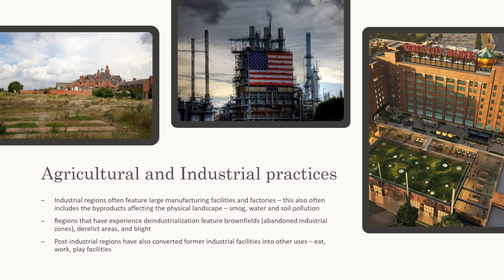And then we think about post-industrial eras and regions. Sometimes what we see is this old building on the top left-hand side. We'll see some places kind of convert those spaces that used to be factory or manufacturing into other uses. And so we think of Ponce City Market in Atlanta as a prime example of that. It is now a facility where people live. It's a facility where there are jobs, where they can eat, they can enjoy meals with one another, they can shop. You have apartments on the top levels. So it's an eat, work, and play facility.